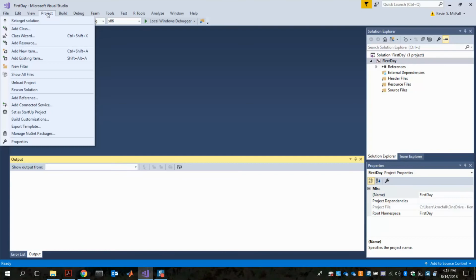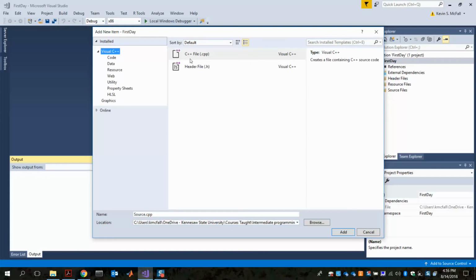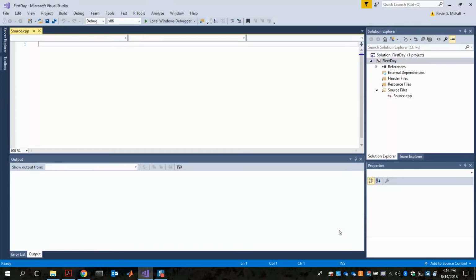But say you wanted to create a project and add an existing item, that would be like the source code that I gave you. Okay, so there's a CPP file for the solution of the in-class problems. You could add this existing file to your project rather than doing a new item because we're creating something from scratch. So let me go ahead and click new item, a C++ file, and I'll just leave it with the default source.cpp. Okay. Now, one of the things you probably remember is that you're always going to want to include iostream because that's basically how you get any sort of input-output.